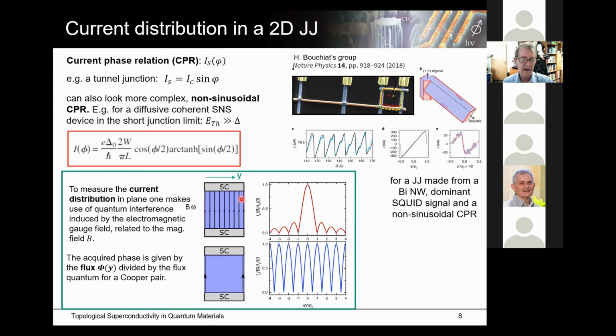contribution to the supercurrent with the phase to get the total current, and because of this, due to interference, the magnitude of the critical current yields a pattern which is known as a Fraunhofer pattern. It looks like diffraction from a slit in optics. So that's how it would look. Maximal critical current at zero field, obviously, and with field it decays away with this pattern. And if you only had edge states, a helical system only, no bulk current, then you would have two channels interfering, and it gives a kind of SQUID periodic oscillation, a SQUID-type signal, we call this.